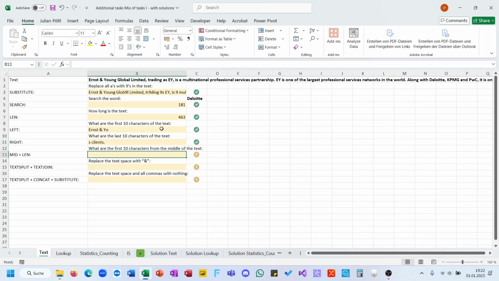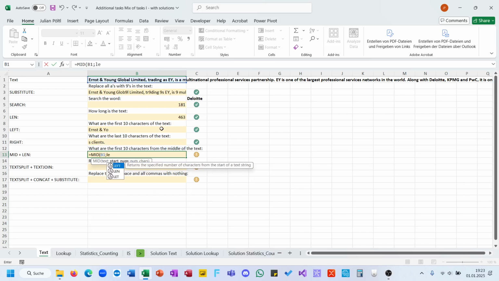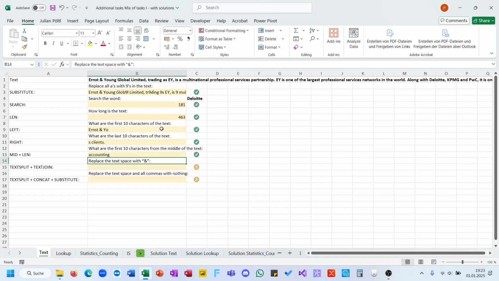What are the first 10 characters from the middle of the text? So here mid of this text, our start number is now the length of the text divided by 2. And number of characters, we want to have 10 characters. Now the word is accounting.